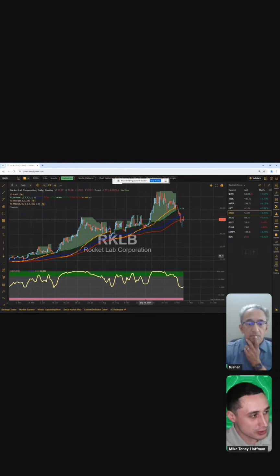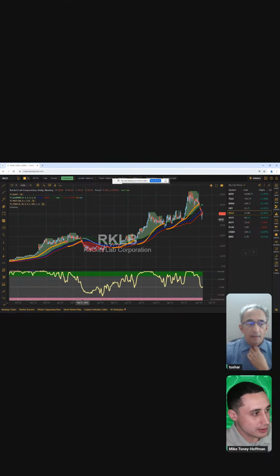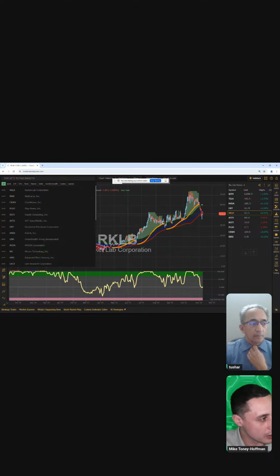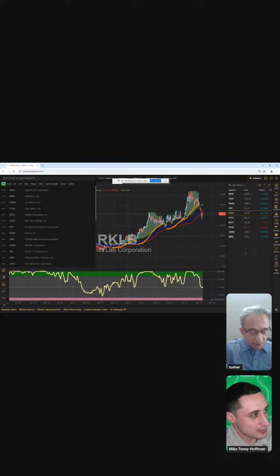Yeah, this one had tons of those green shaded areas. And if you try to sell, for example, all the way to the left over there, you would have missed a whole other leg of the trend. Well, I guess it did kind of fall down into the red zone again. But if you don't mind, let's look at WDC.